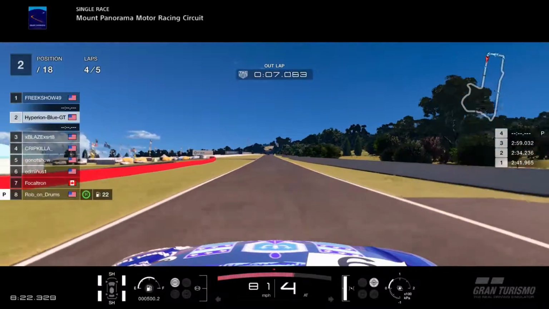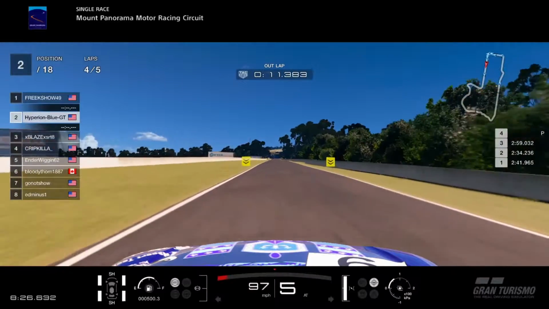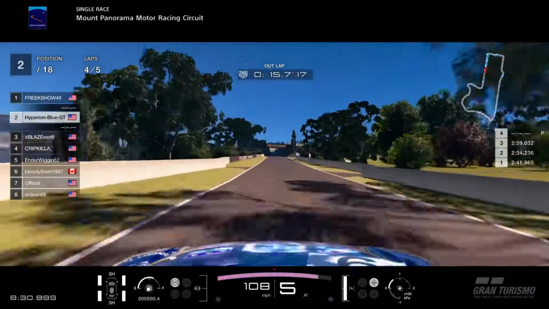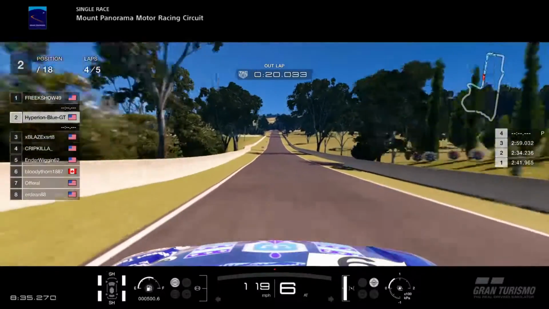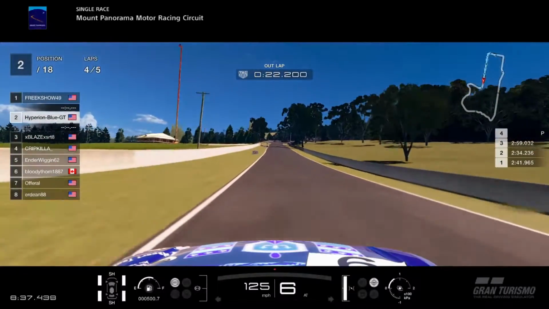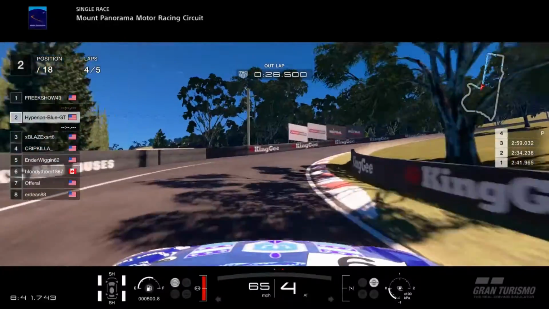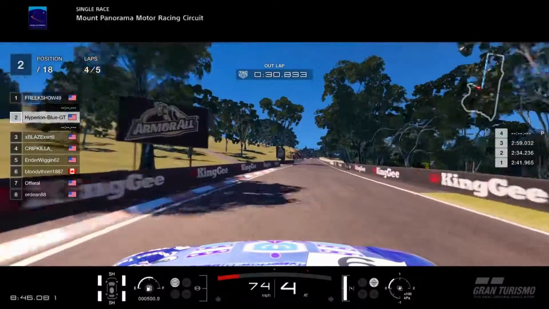Now this is going to be very fast, and I'll have to keep up on it. Looks like there's a gap of over 10 seconds that I'll have to take on. So now we're on the fourth lap. This is going to be very challenging, but if I can, I'll probably be able to keep up and stay in second place.